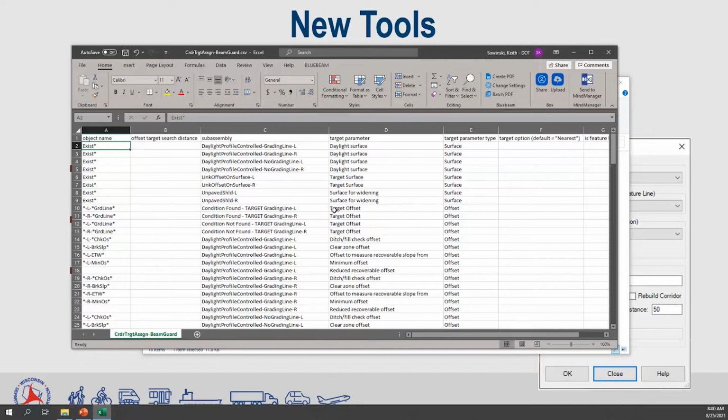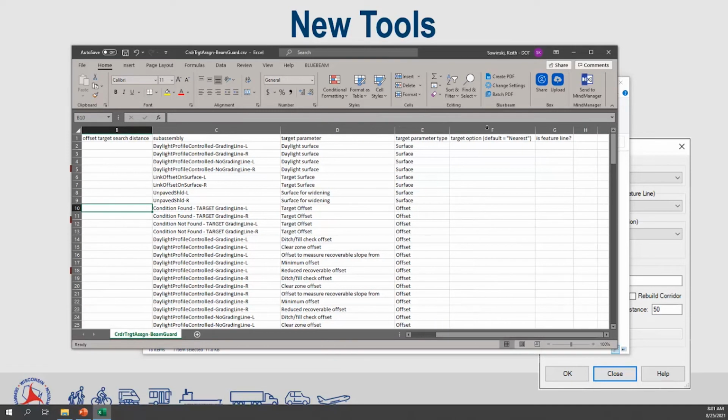And then we have additional options in here too. So maybe I only want the tool to look within 20 feet of my baseline. I can put that value right here. So don't look any further than 20 feet to find this. Maybe I've got like 50 alignments that meet this criteria. Well, I only want the ones that are really close to the alignment. I can put that criteria in here. And then if I'm targeting multiple, I can do the farthest nearest type stuff here in the target options. And then if the target happens to be a feature line, we would tell the tool that that's the case using this column here.